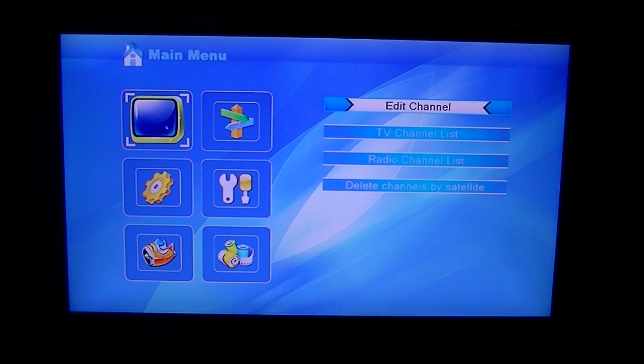Hi, in this video for the Xoro 9000 Plus combo receiver, we're basically going to show you how you can do a satellite auto scan to scan in all the free-to-air satellite channels available, okay? So basically what you want to do is, wherever you are in the box, you just press the menu button and it'll come up with this menu here.